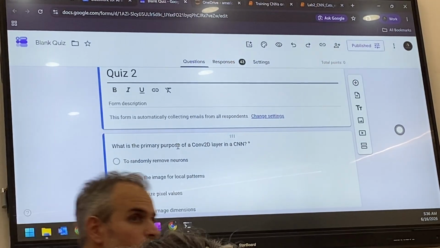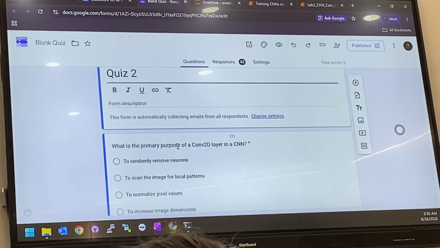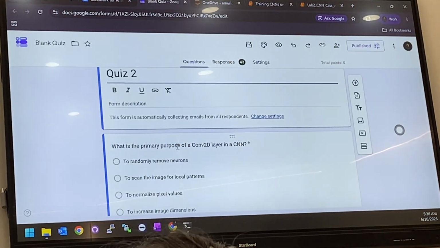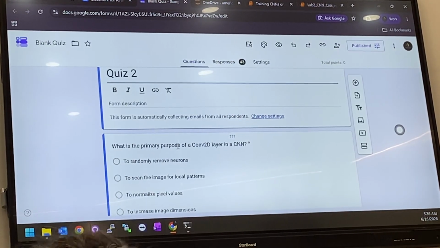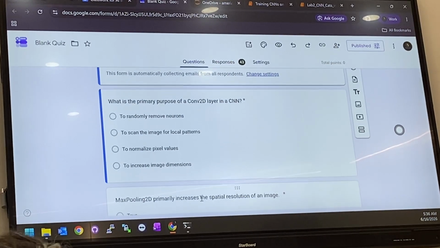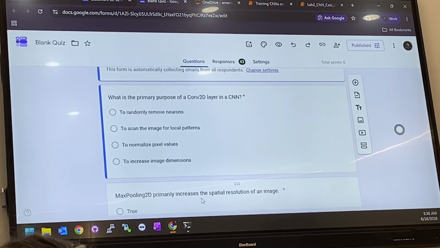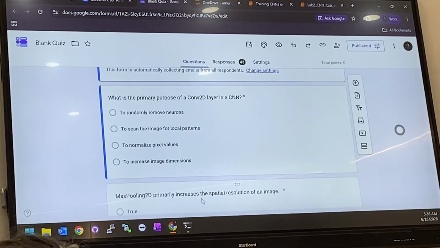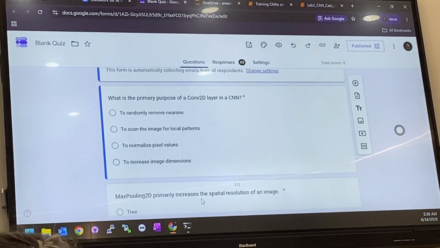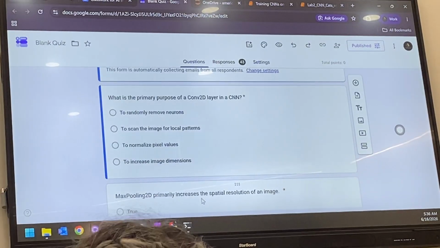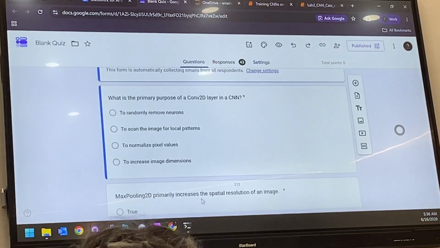All right, shall we go with the answers? What is the main purpose of a convolutional 2D layer in the CNN? Right. Scanning the image to extract local patterns. Local patterns mean neighbors and how the different pixels are related to each other.